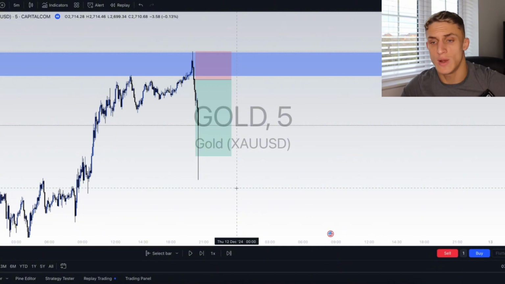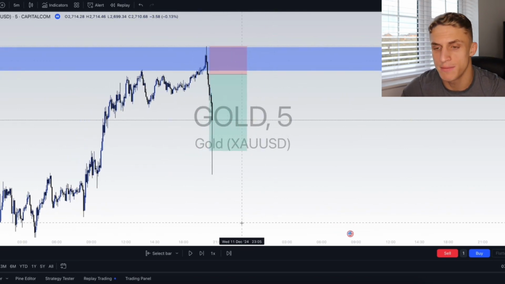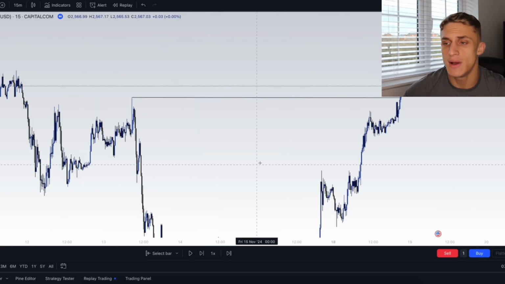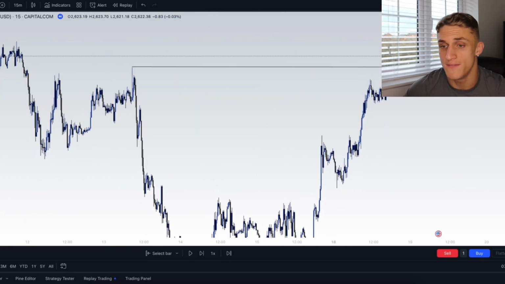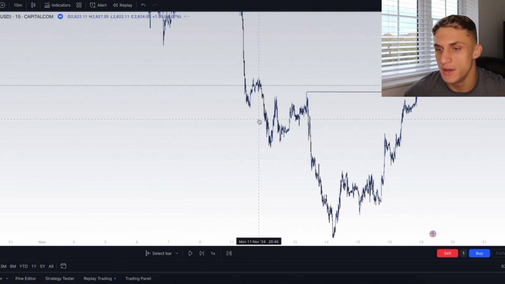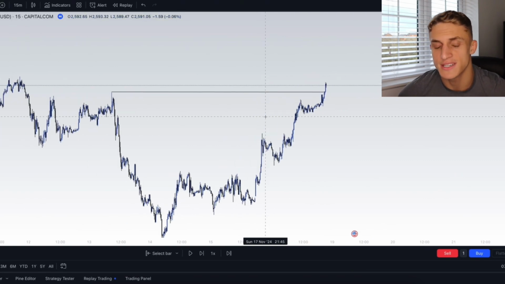So price had swept out all of the sellers in the market and then completed its market reversal, making us happy traders. The next example I'm going to look at is something that's very simple and very common in the market. It's as simple as a breakup structure and a fair value gap. This kind of links in quite nicely to support and resistance. I don't trade support and resistance, but it's a similar sort of concept.